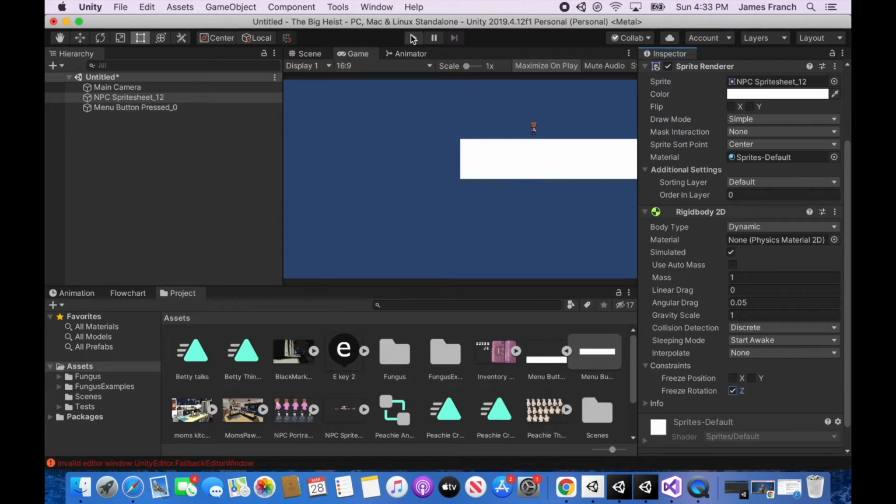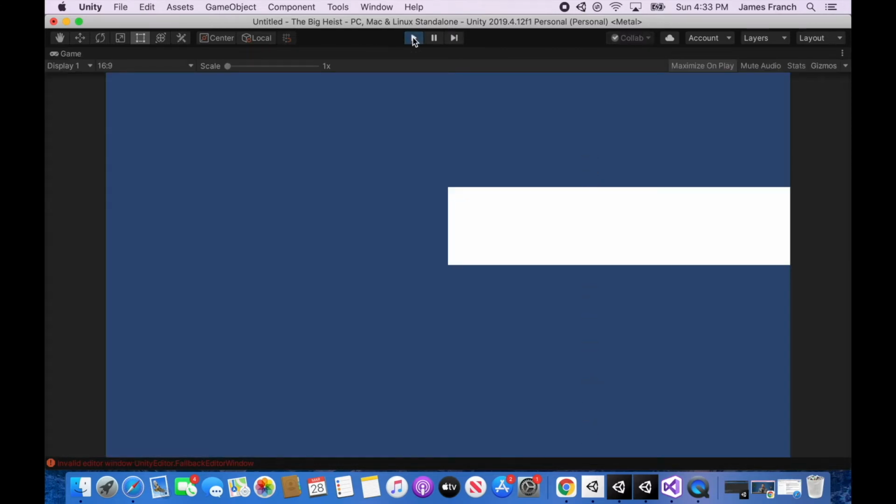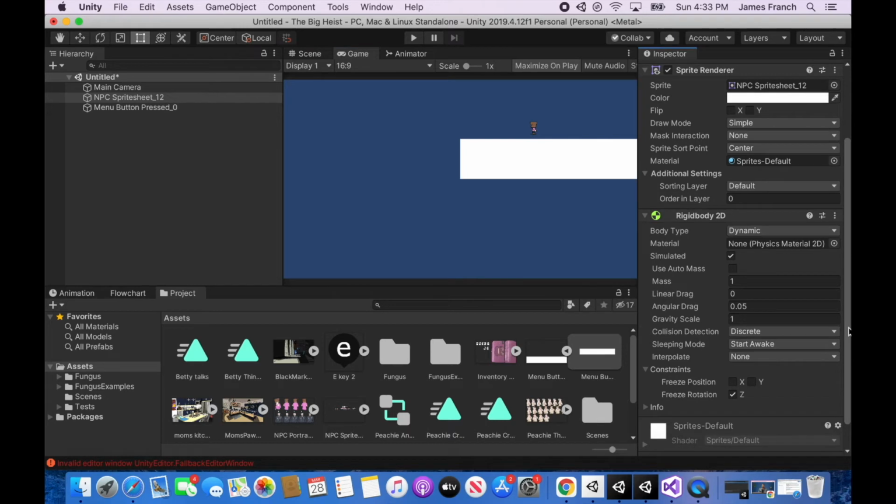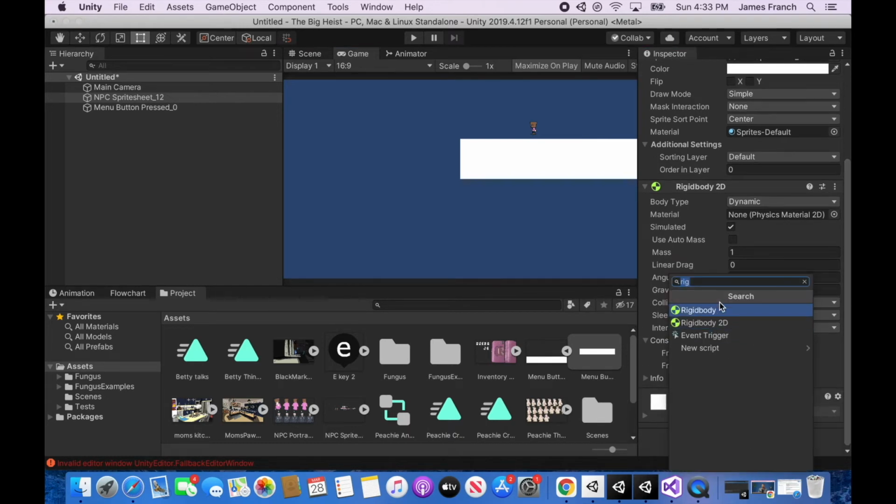So if we start our game now that we've attached the Rigidbody, the player should freely fall, and they're gone. Bye-bye. You know, you could want that. You could want a free fall, and that's how you get it. You put no colliders on anything, and you let them go. But I am going to put colliders on things.